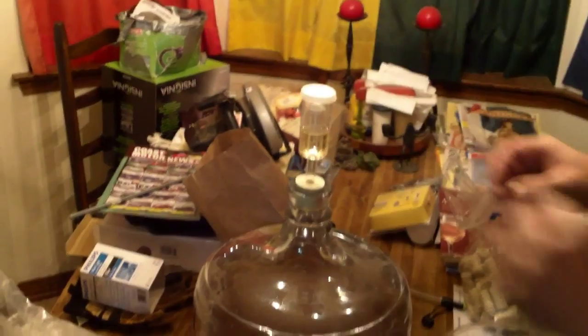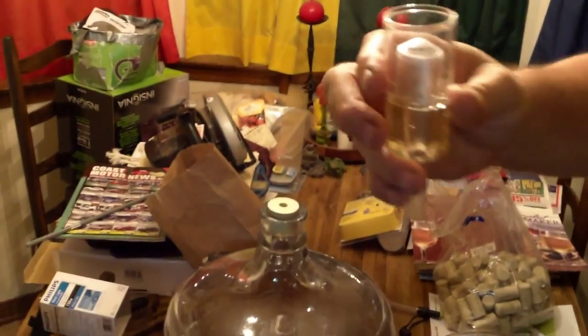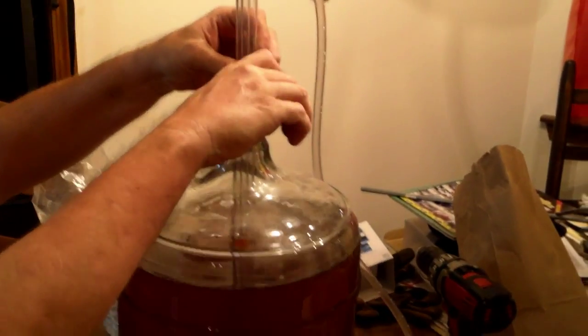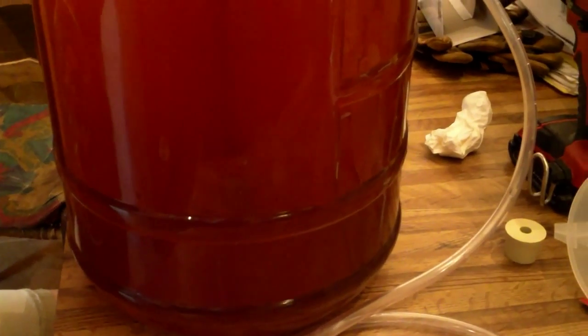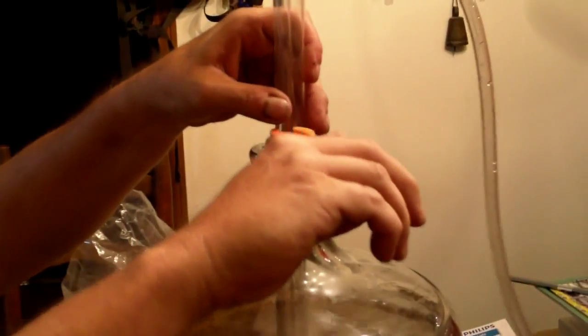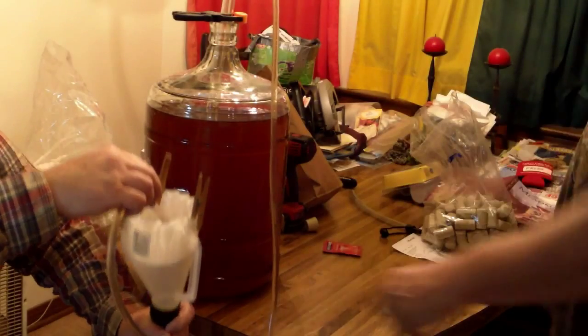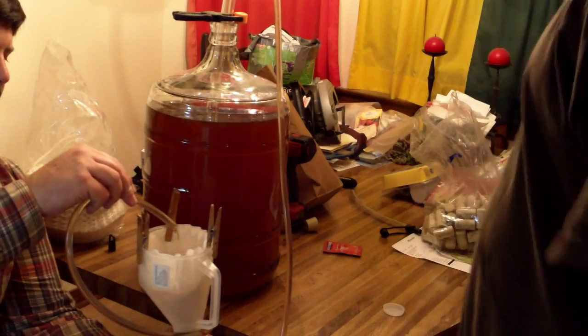Go ahead and uncork it — well, we're just gonna take the bubbler off. And then you're gonna drink the rum. Nope, nope, nope. Setting the depth on the siphon so it doesn't pull trash from the bottom, or at least less. We're gonna filter it anyway. That'll work. There you go, that's your siphon. It's running. It sure is.